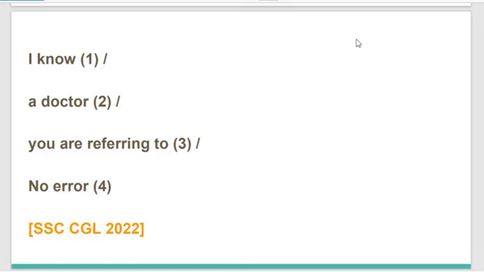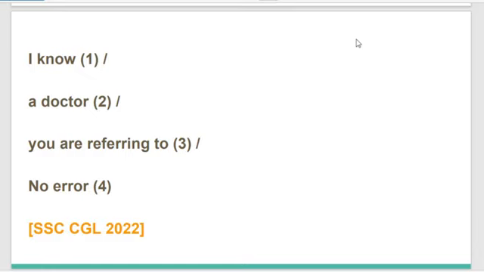Coming to the first question. Let's read the sentence. I'm requesting all of you that you must read the question at least twice or thrice before coming to the conclusion or before coming to the answer. Please don't jump to the answer before reading the question at least twice. It is very, very important and essential to read the question, understand the meaning of the sentence, and not only the meaning, we also have to understand the grammatical meaning of a sentence.